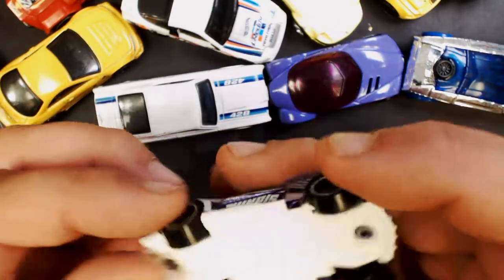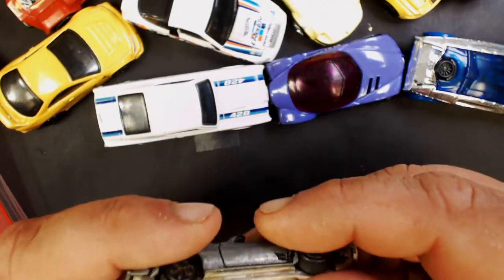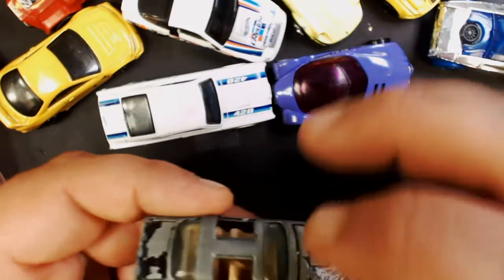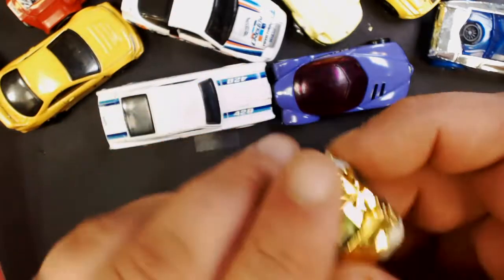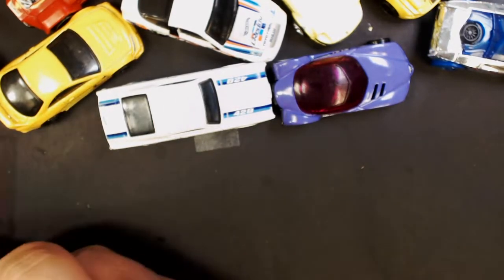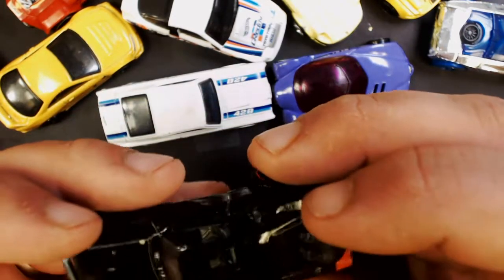Another heavy 50 cent bag. Let's see — 2011 Camaro. Here's an old Trans Am — this thing is jacked. Made in Hong Kong, Kidco — kind of small scale, metal body. This one's pretty beat up too — Crescendo, scrap that one. Whenever I get cars that are cheap or really beat up, I just throw them all in a box and when some kids come over I usually give them to them.